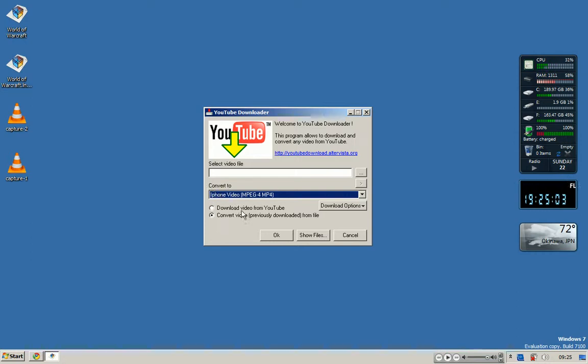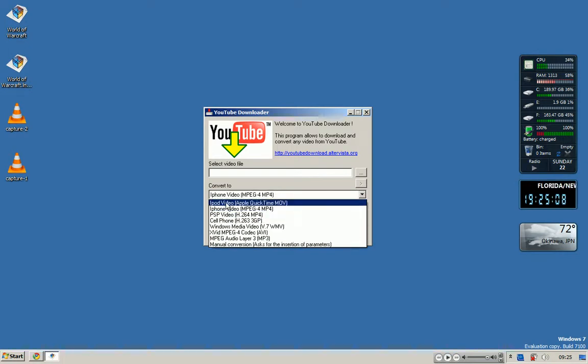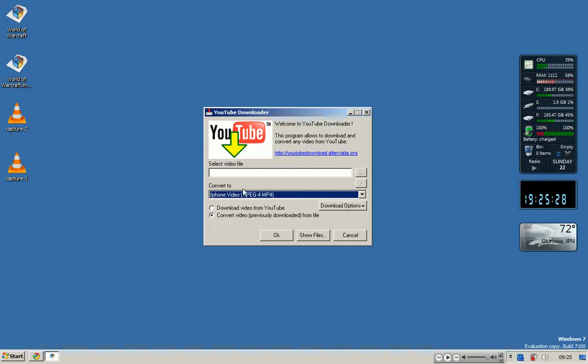Now, in our case, if you're copying to an iPod, yes, you're going to pick MP4, but there's other options in here. We have regular iPod video, this is the older iPods, PSP video, cell phone video, Windows Media video, Xvid, AVI, MP3, all that. There's all this different stuff in here that most people haven't seen, but in my case, I use MPEG because I am an iPhone user. And then you just hit OK. Once you hit OK, this little screen comes up and starts converting it.